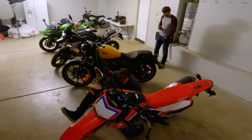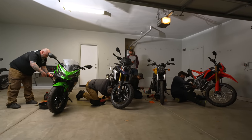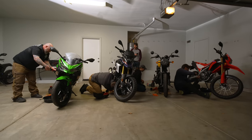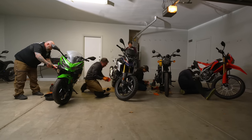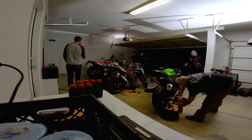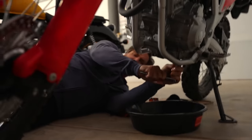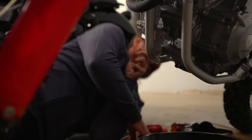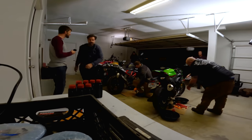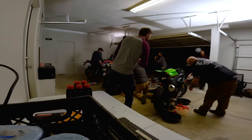You're welcome. Does cleanup count as part of being done, or just oil and bike? Yeah. No, you gotta keep cleaning up. What are you doing? Keep going. You're not done yet. It's a dead heat between Patrick and Spurgeon. Ninja versus CRF, dual sport versus sport bike, which will conquer? That's torque, baby. Woo! Dunbar just needs torque. Patrick's still working on the oil fill.